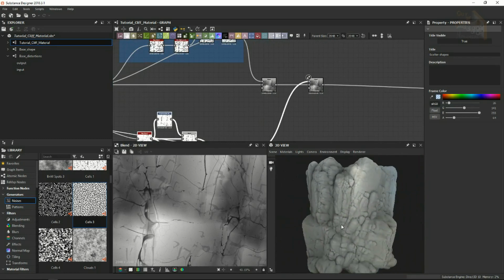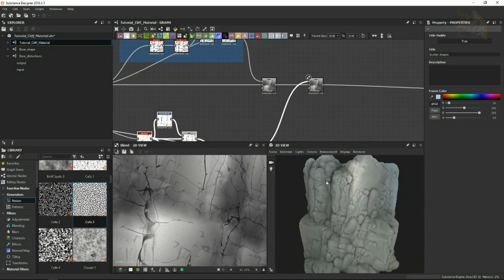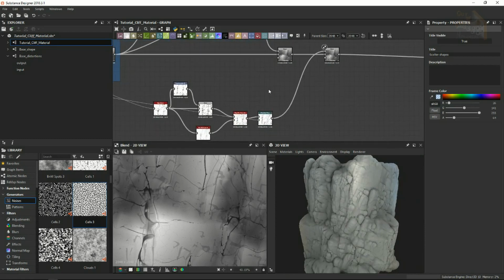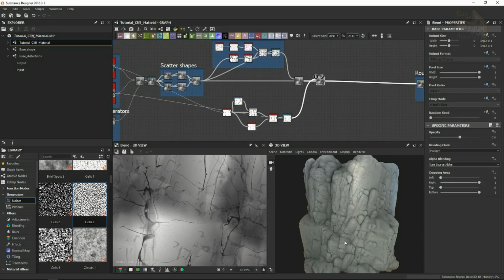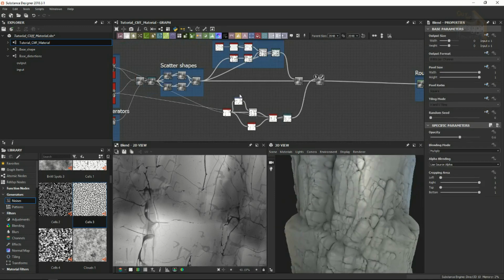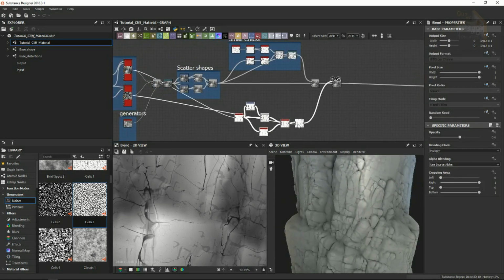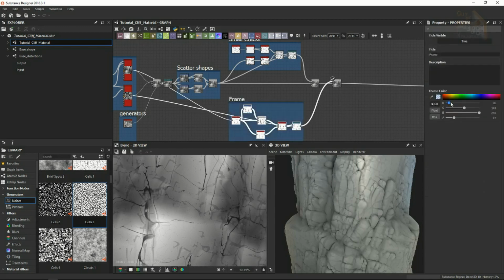This is pretty cool. I am very happy with it, so we can keep going using this version of our cracks. And I'm going to frame this one here and call it bigger cracks.